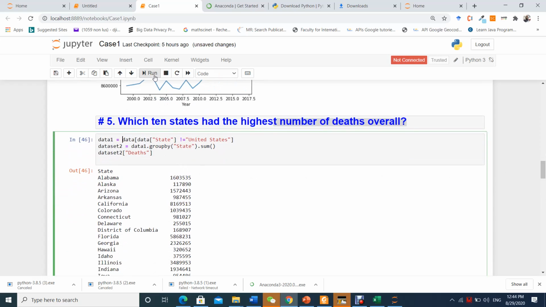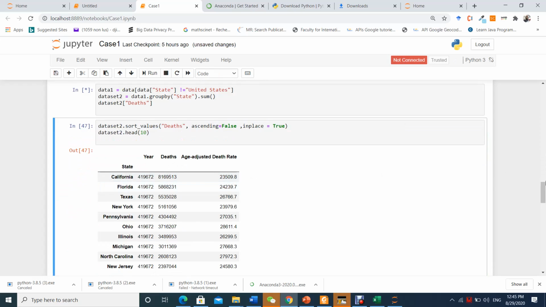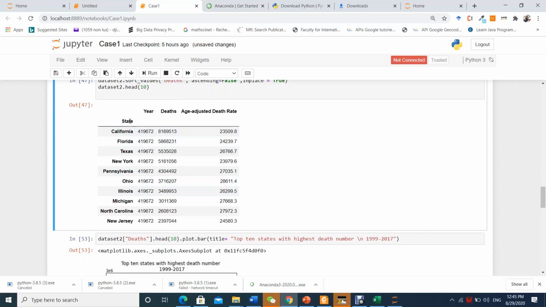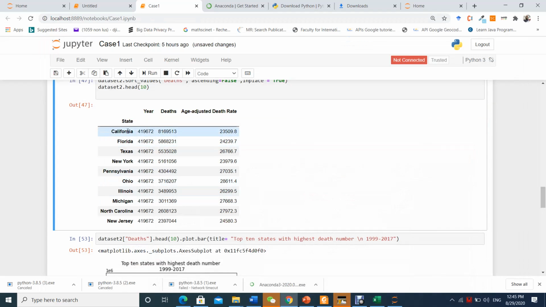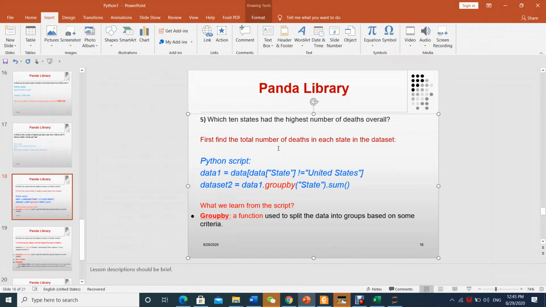When you run it, you see it groups the data by state. So in each state you see the number of deaths. State California, you have the total number of deaths. Florida, total number of deaths. Until New Jersey for the total number of deaths. So this is the first step if you want to find the 10 states and answer this question. First we find the total number of deaths by state.